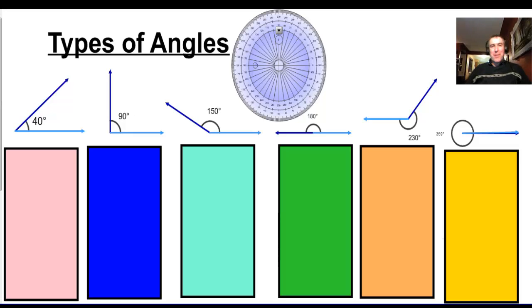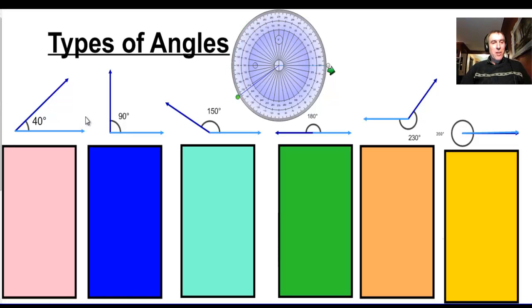Wow, thank you for that musical interlude. Okay, so to sum up, we're going to be talking about our types of angles. The first thing is we've got our protractor here, and as you know, we can move this angle to be anything and produce all kinds of different angles. Well, all those angles have different types of names. So we'll start with the smallest angle.